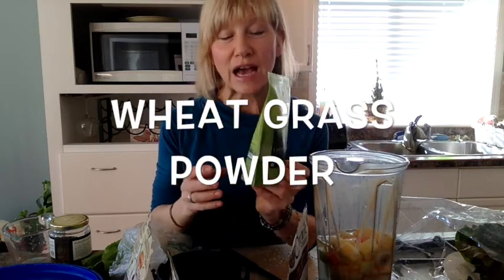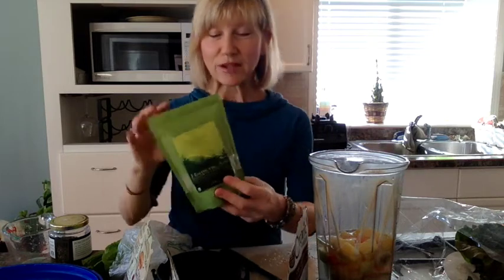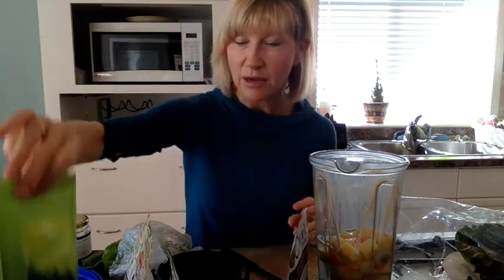I also use something called Chlorella because I can't have spirulina, so I suggest you buy a good green powder blend at a health food store - it will have a lot of really good powders in it. Chlorella is an algae that contains a lot of minerals and trace minerals, as well as tons of chlorophyll, which helps purify our blood. It's highly alkaline and helps our body detoxify - it's fantastic and full of protein. I also use wheatgrass powder, which is another highly detoxifying ingredient. It's a grass but it's not wheat - there's no gluten in it. It's highly alkaline, really detoxifying, and full of antioxidants and minerals.